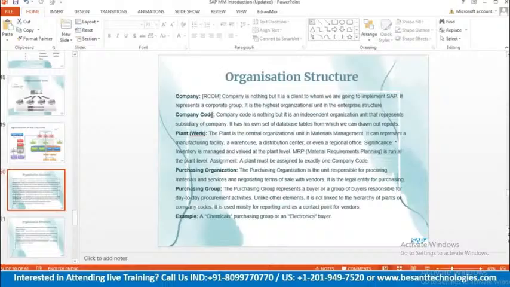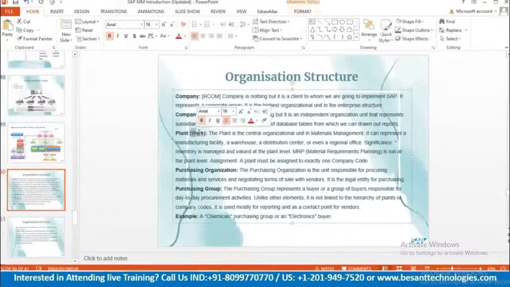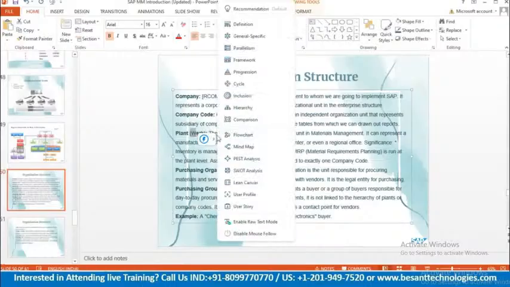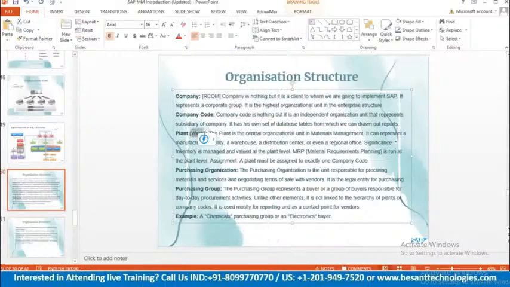If a company doesn't have subsidiaries, then we will create a company, and under that we will create a company code. Both will be the same. Under company code, we will create a plant. Plant WERK. I will tell you what this is. WERK is a table name for the plant. I will explain what a table and a field are later, in the later slides. For now, plant is the next level under company code; under company code, you will have a plant.